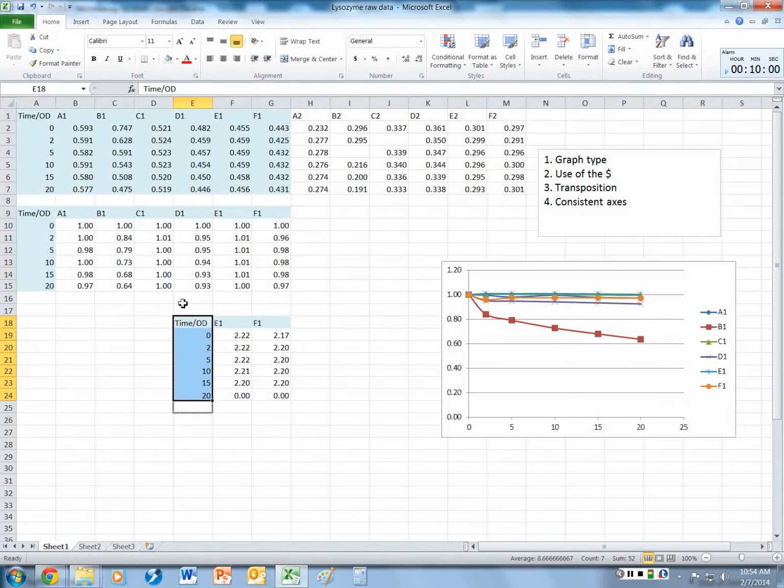And what did I do? Okay, sorry. A little bit stupid there for a second. We got to copy and paste these as values. Apologies. There. Okay. Now let's graph this. Insert, scatter, smooth lines. Wow.